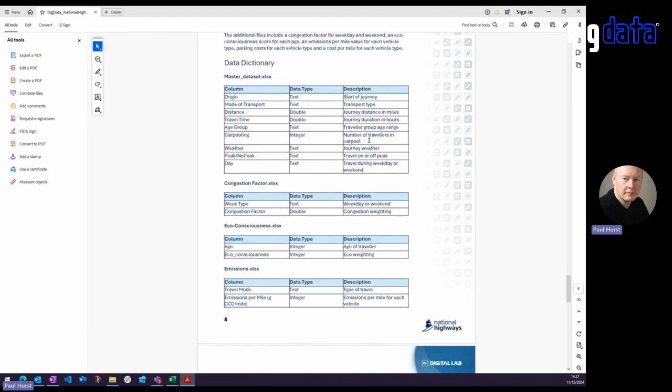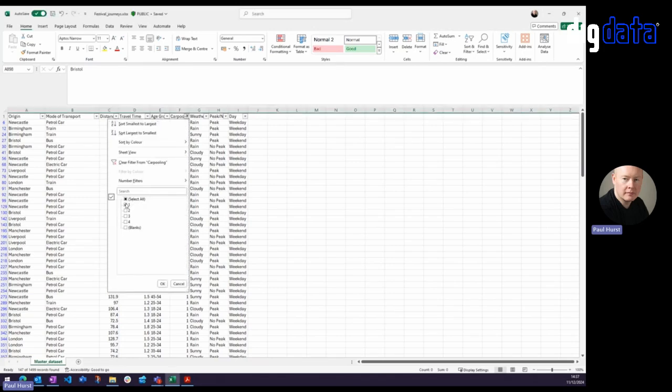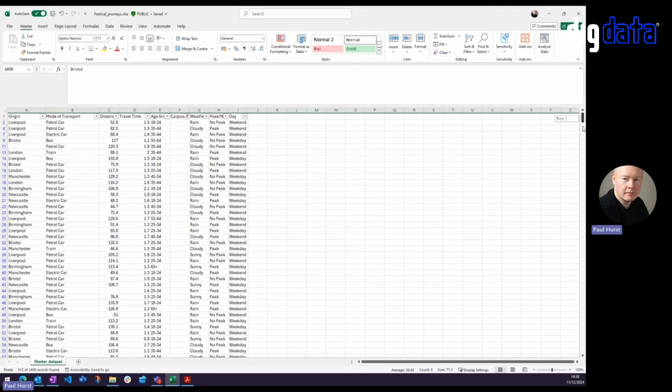So that to me means the total number of people in a car, as an example. So for me, if those values are blank, then I think they are erroneous and we need to do something about them. Quite a few rows there.